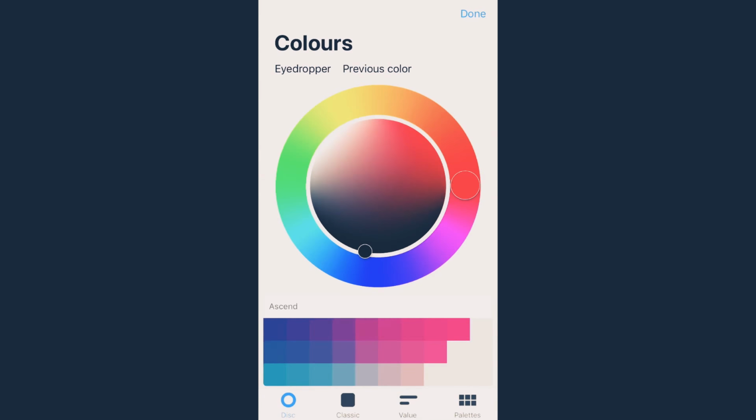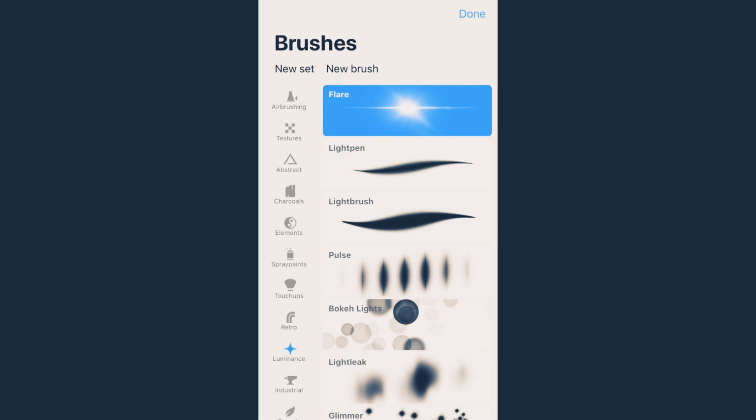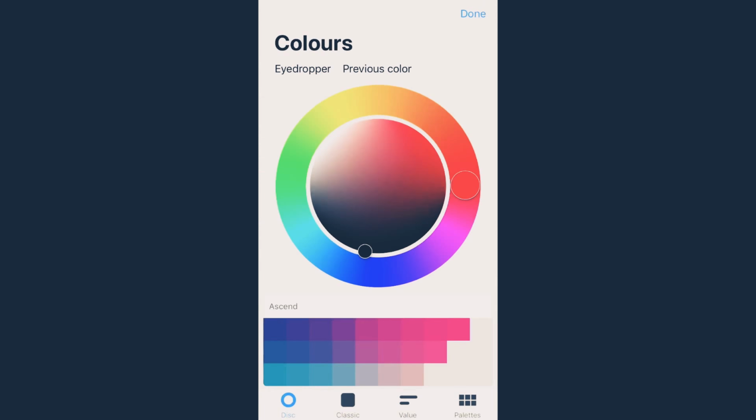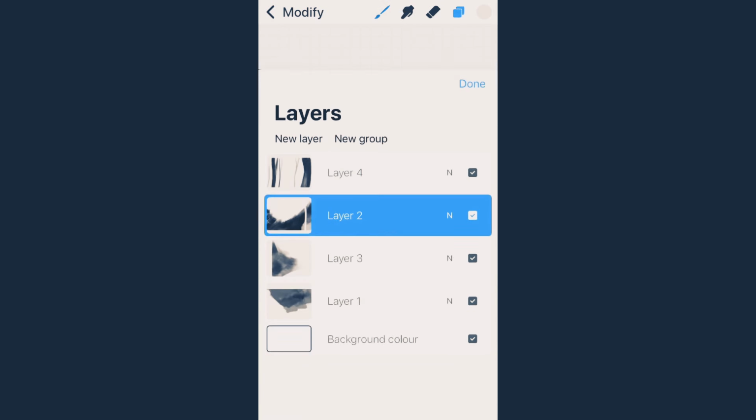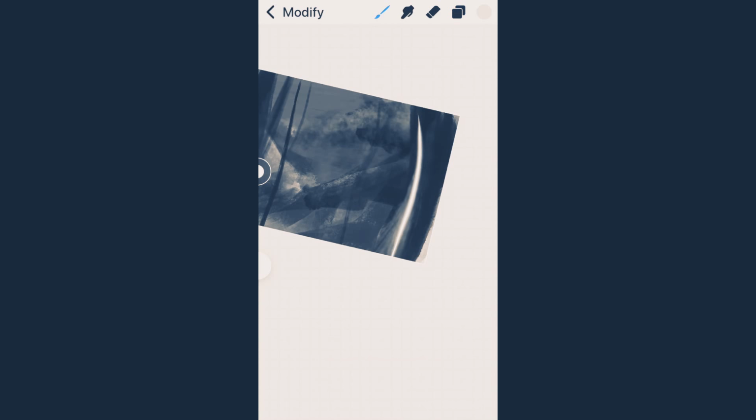And yeah, that's some of the really great features of Procreate Pocket, or Pocket Procreate, whichever way around you want to say it. You can do lots of cool stuff. I mean, you've got your light effects, the luminous stuff, which is really cool. It really brings things out, but it's super strong, so you've got to be really delicate with it and make sure you're doing things in the right layer, like I usually am not.